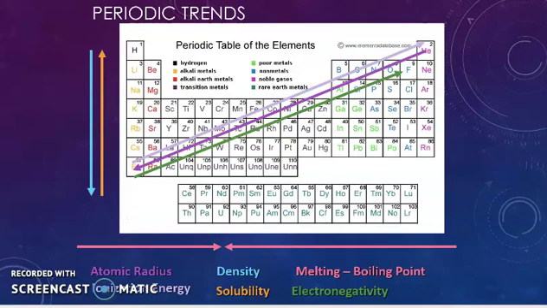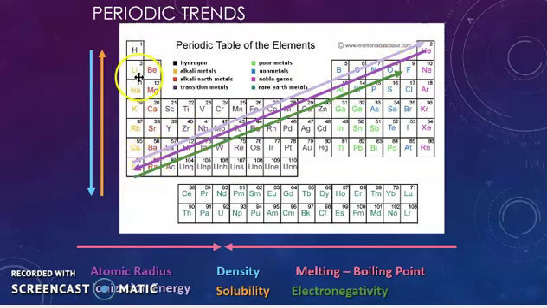So here's all of the trends put onto a periodic table so you can compare them. You'll want to fill out a mini periodic table and color these in. Remember your melting and boiling point, they get the highest at tungsten. You might want to circle that one. You can see density goes down as you go across a group, solubility is opposite, it increases as you go up. Here I have my ionization energy in the light purple, and it increases as you go to the right. Atomic radius, they get bigger as you go down and to the left.